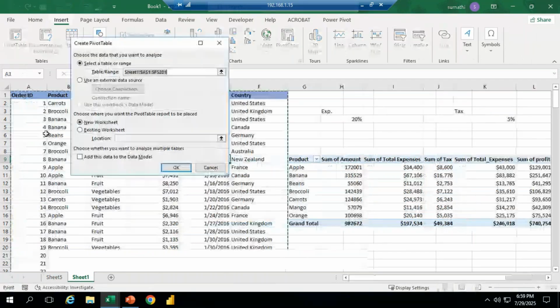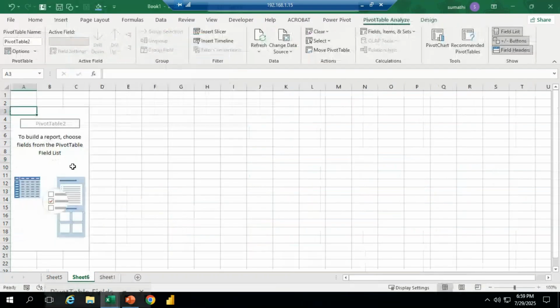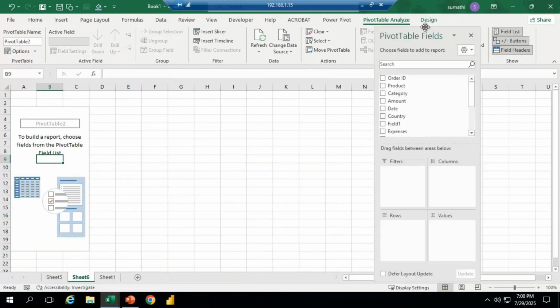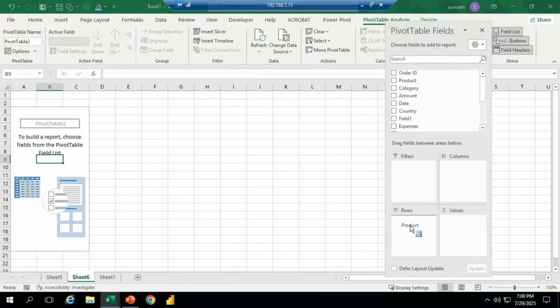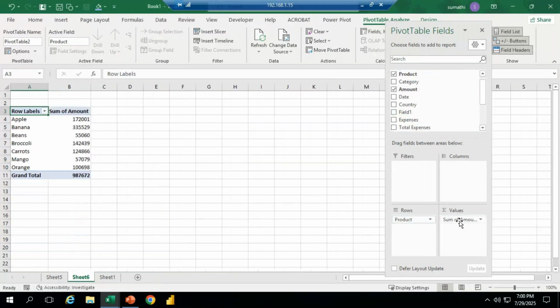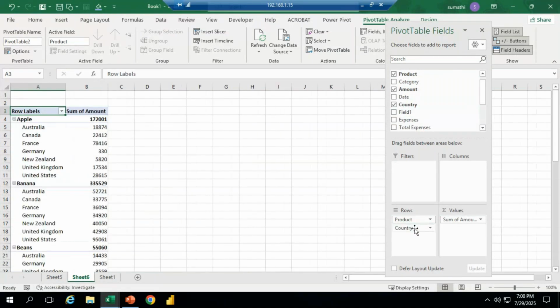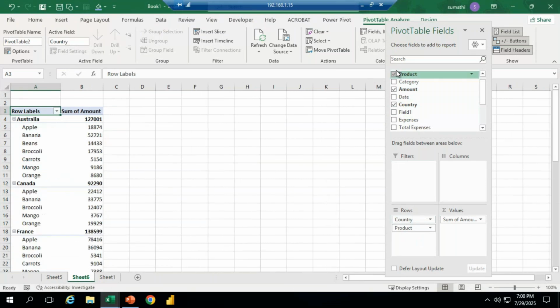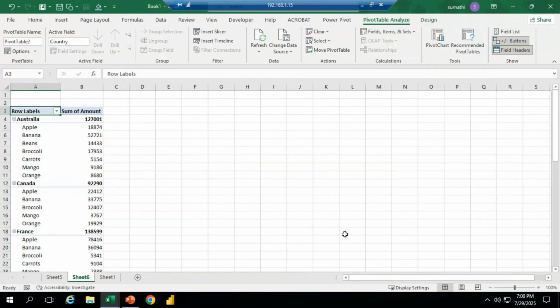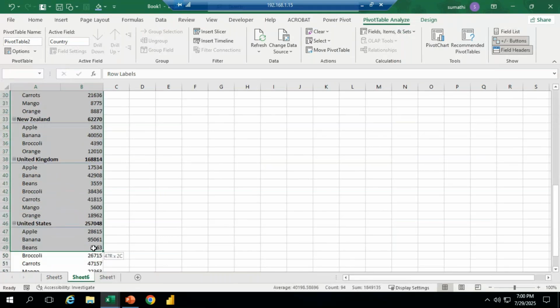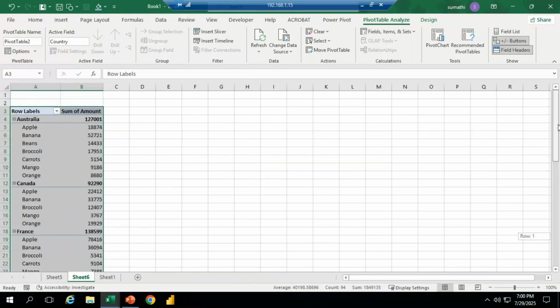Insert pivot table. New worksheet I am going to select. See, we got a new worksheet. In that, the pivot table fields are here. Drag and drop here. The product value should always be in the values column. Country in that particular option. So we got these kinds of options in that. Okay. See now, this is my pivot table actually. This one is compact form. This is what we call compact form. If I want to move that, let me see that.